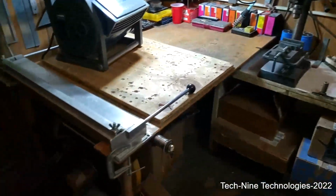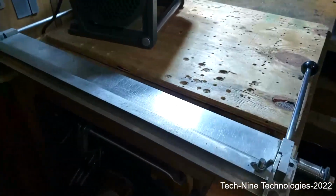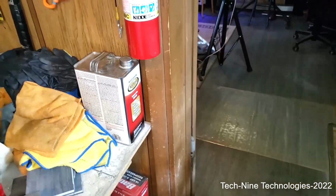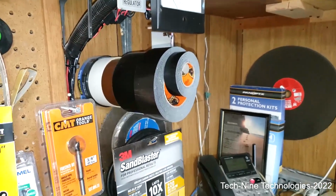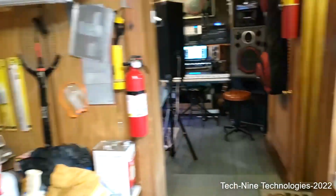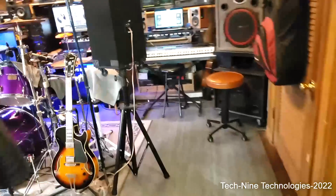All right. Big old chop saw down there. What's them Sawzalls? I got 2 of them. Everybody uses acetone. Gotta have acetone, gloves. Oh, and Gorilla tape. Got to have Gorilla. Okay, y'all. I think that's it for here. And this is down in the shop, a tour of the shop. I hope I got everything.